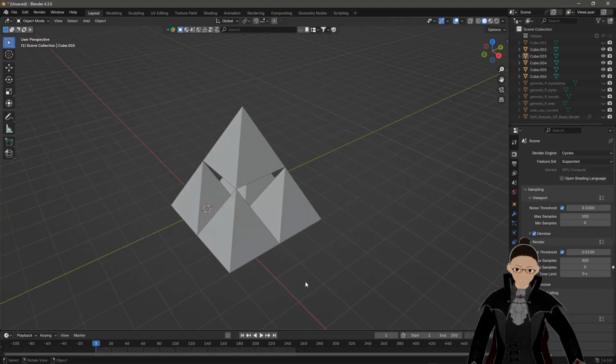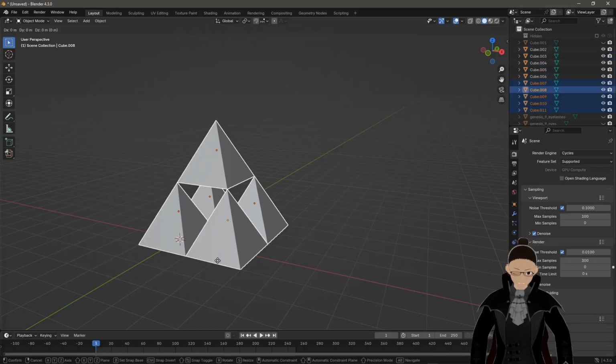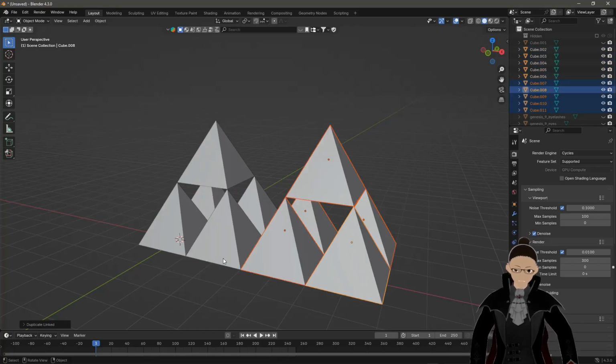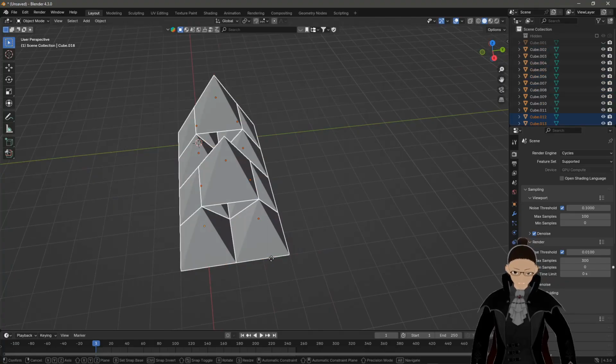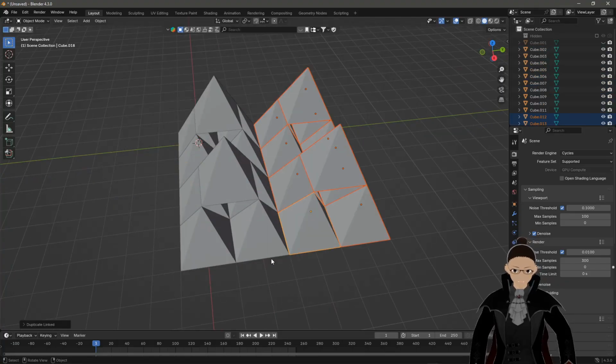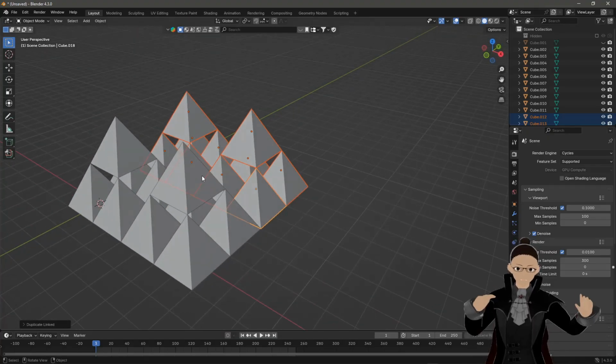So it has these particular shapes, and this scales, it gets larger. So there's 5 in this one, and then it scales exponentially. So we Alt D and then X by 4. And then we'd create more of these, and it just keeps getting bigger. So take these and then Y by 4, and then create another one and then put it on top. And it just keeps going like that and scales up.